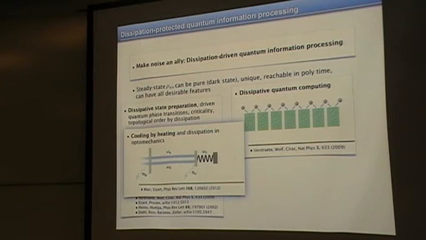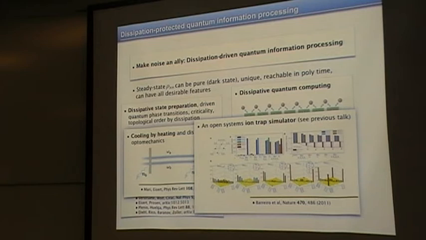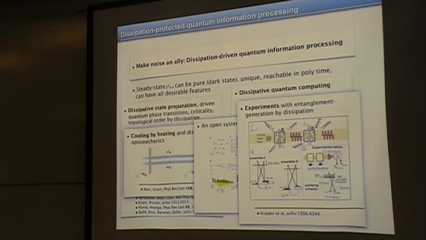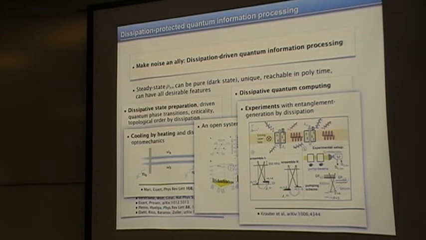We've just seen in the last talk, a nice talk by Marcus, an open systems ion trap simulator at the end of this talk. It was along this idea of having an open system that you simulate in the lab with ion traps in a stroboscopic fashion, as he briefly explained. And maybe most in the spirit of this paradigm of dissipation-driven stuff are the experiments in ensembles by Eugene Polzik's group, experiments on entanglement generation by dissipation. Again, you just have a dissipative system, you let it go, and you end up in an entangled state that is also certified in what sense it is entangled. So time is not broken, you do noise, but you create this entangled state by means of noise. I think I really made the point.